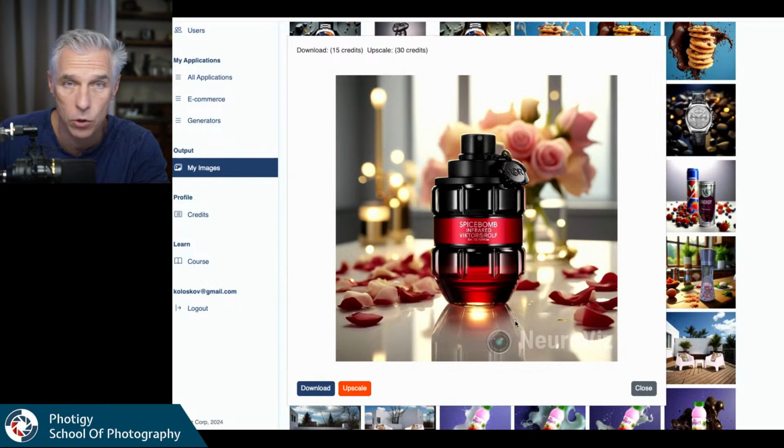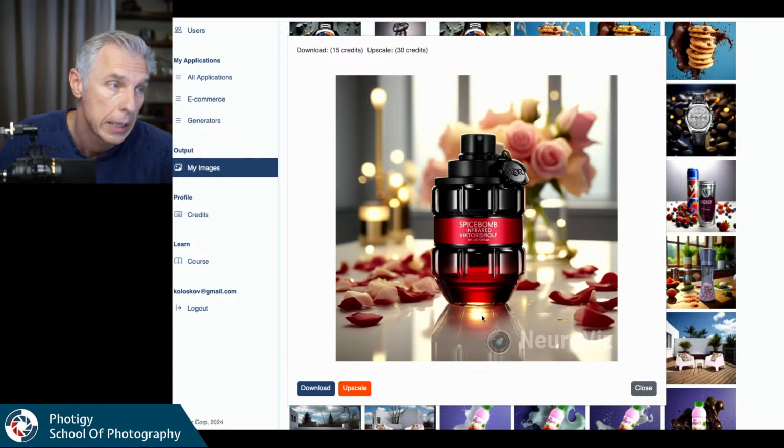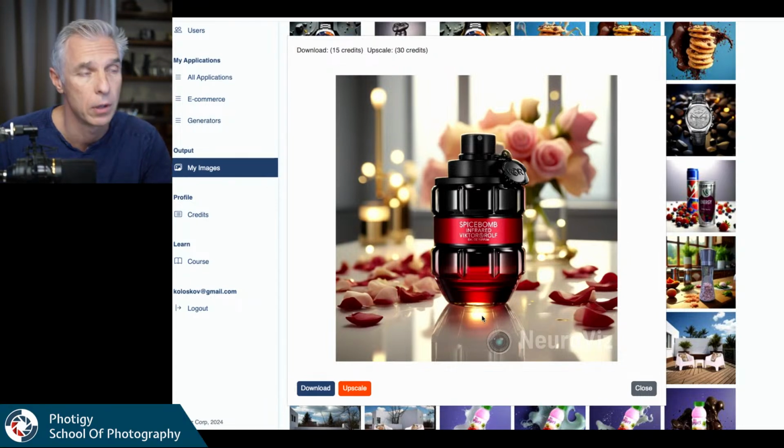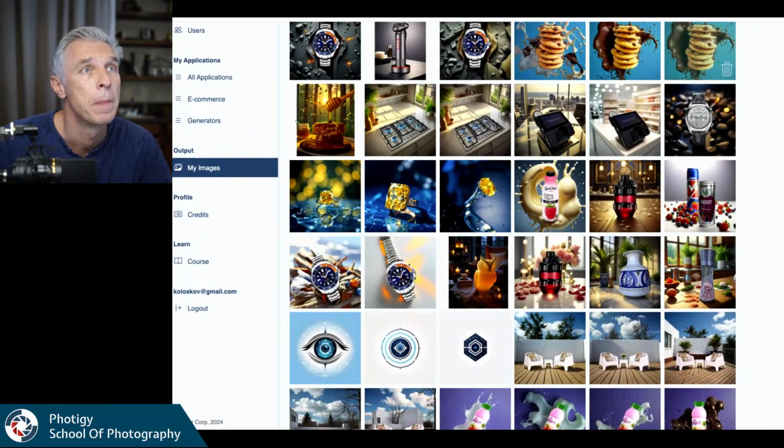You can do it in Photoshop. You can do it all manually. It's not a problem at all. But why spend your time if it can do it like this? This was generated actually not from the background. It was from the prompt, all this. But you can see what I mean. This type of stuff, AI can do better than you.